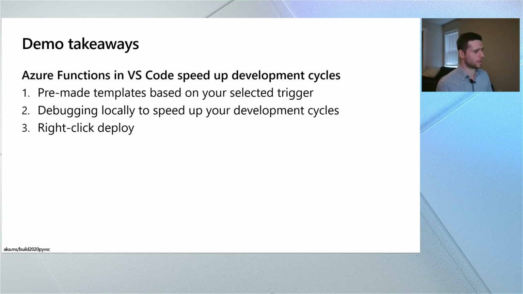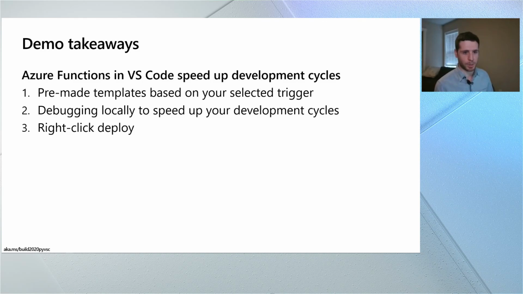Saves you time there. Debugging locally, being able to set breakpoints in your code, in your function, understand what's going on, being able to see live streaming logs directly in Azure, both for your local development and the ones already triggered in Azure, are super, super helpful. I can't imagine not being able to test locally, to be honest. Nothing ever works the first time. And so if I had to deploy to Azure and then go and try and figure out what's going on and redeploy, it's going to waste a lot of time.